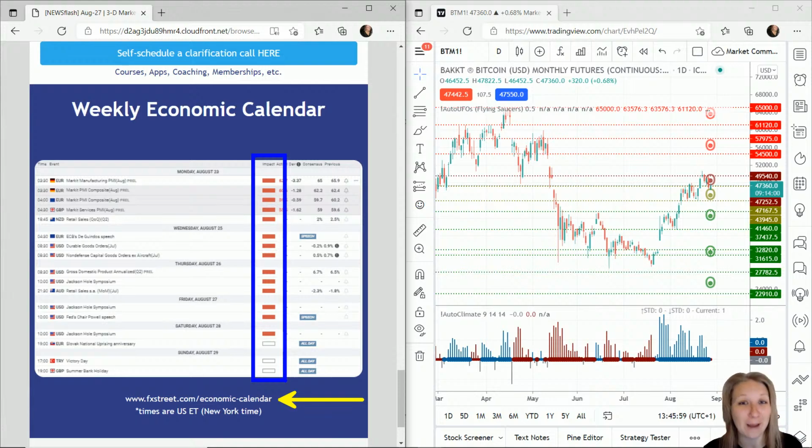Volatility isn't good or bad. It depends how you see it. Volatility just means it moves quicker. So if it's moving quickly and you're on the right side of that, great. If it's moving quickly and you're on the wrong side of that, not so great. So what the weekly economic calendar can do is give us an idea of where we might see that quick movement so that we can then decide as traders based on our risk tolerance what we want to do about that.